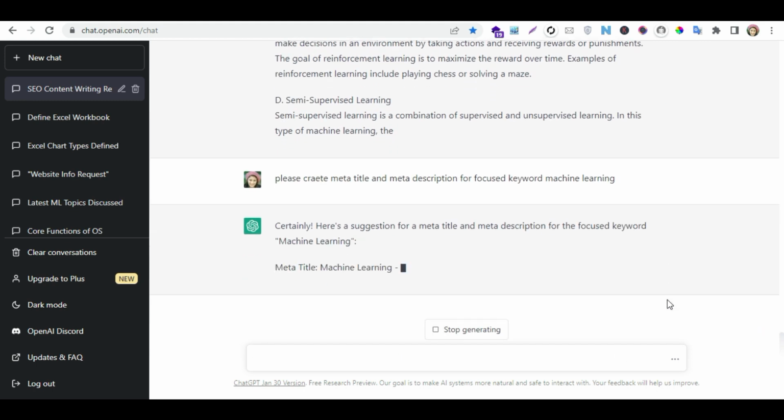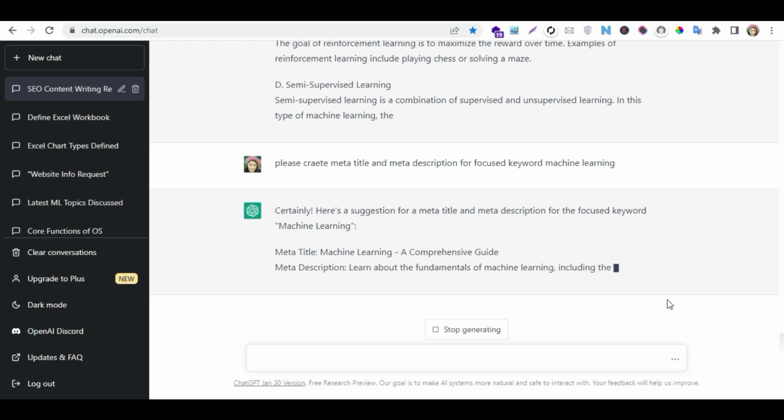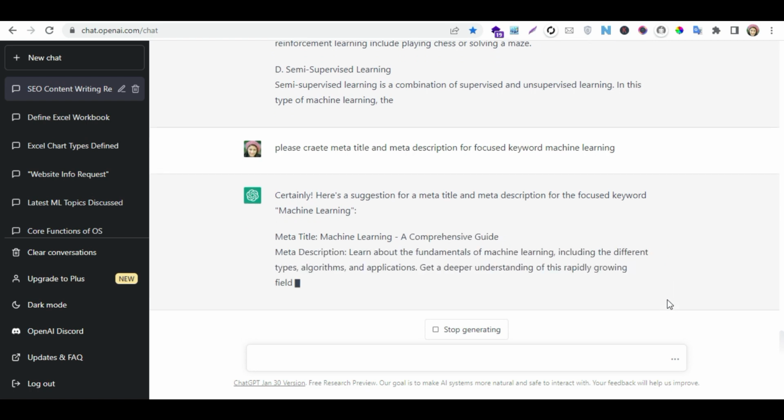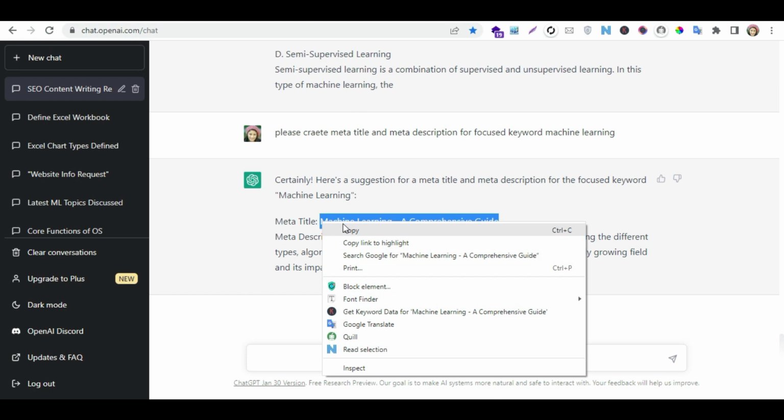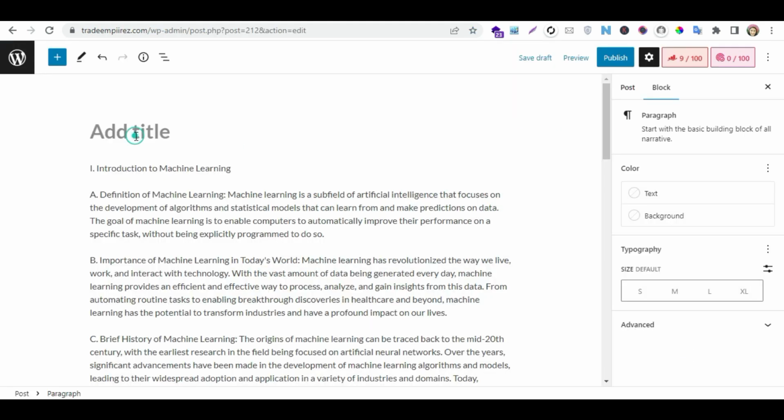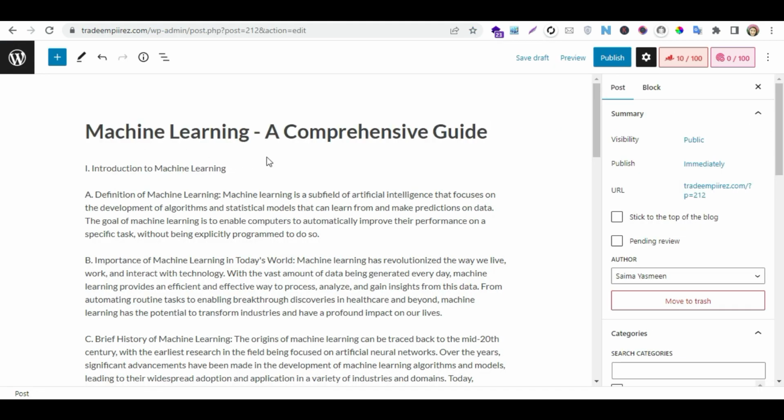Meta description and meta title play a very important role. Also, you have to change your URL or permalink structure. So suppose machine learning comprehensive guide is my post title. I will put it here and my focus keyword is machine learning.